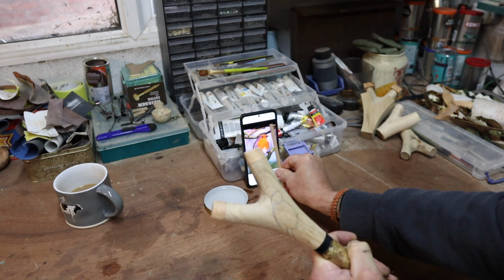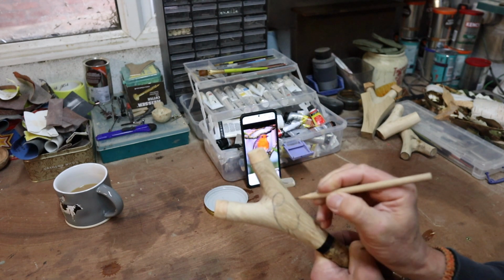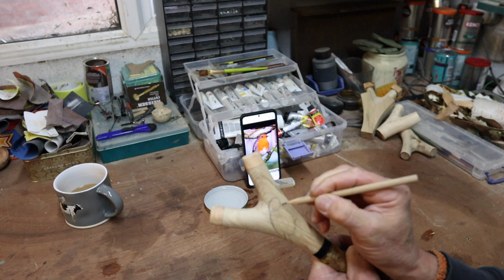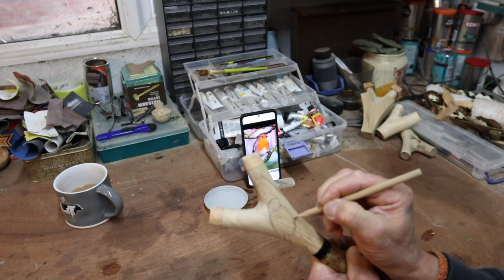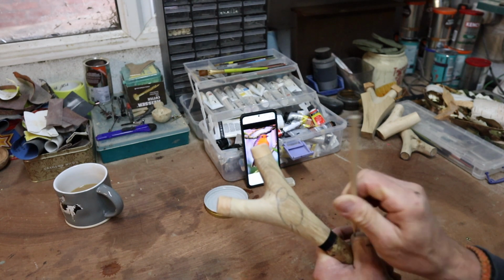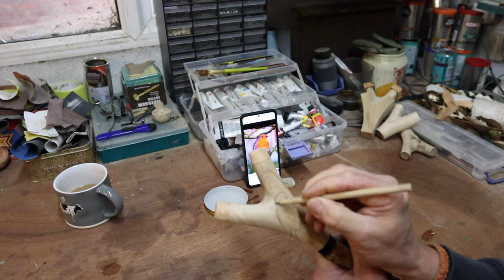If we look there, we can see that the line of the breast is just in front of the head, so that wants extending a little bit. It's all about getting the proportions right, so each segment has to be right in relation to the others.